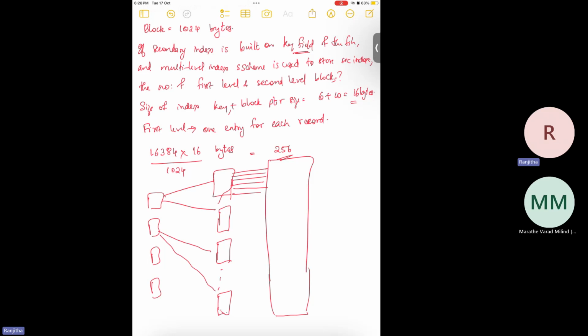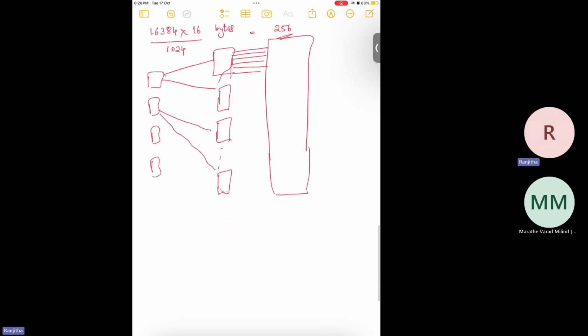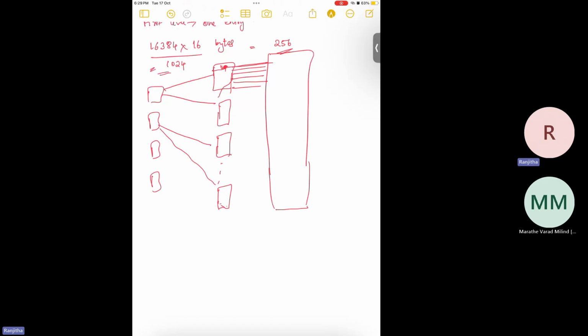The index entry is created using the key size plus another 10 byte block pointer, which will be used to point to the record. So however many records we have, that many times the size of the index entry is the number of bytes we need for first level indexing.